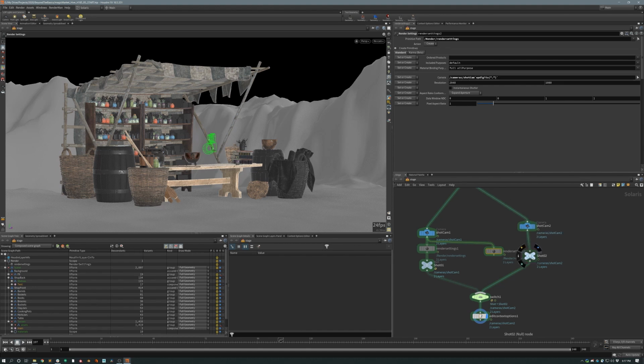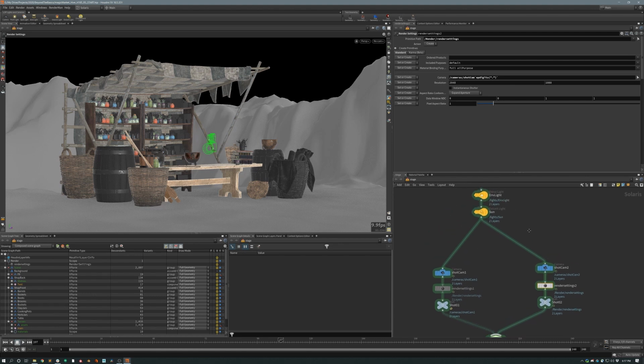So it's a quick little cheat. If you have to make a bunch of nodes and it can be driven by the digit of the node, then it's an easy little thing to do.